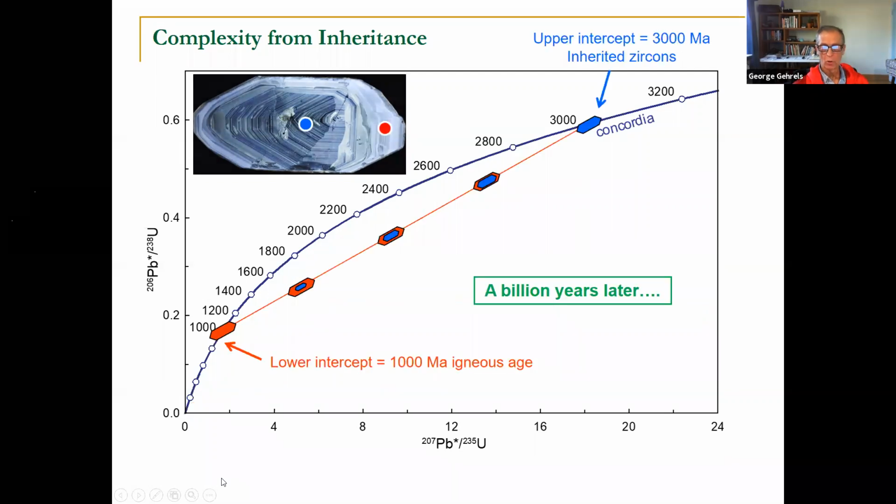And now the magic of Concordia is that line remains straight. And so if you were to put some analysis points here, you might end up with the crystallization age. Put some points in here, you would end up with the inherited age. So this is kind of the power of CL images. For every analysis, you really should look at these images and figure out where you want to put your analysis spot, whether you want to get the inherited age or the crystallization age, or better yet, get both.